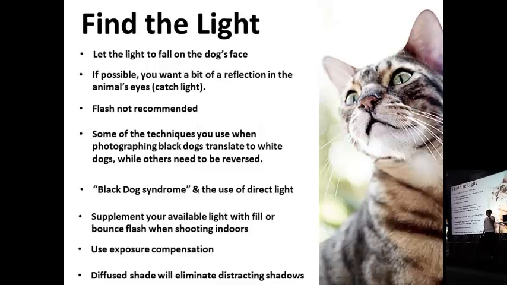What happens to your camera's meter when it looks at a picture? You have to tell it what it needs to do with the scene that you see. If you focus on a dog, let's say this is my dog standing here, I'm focusing on my dog. Within that frame, my camera sees a certain amount of light colors and a certain amount of dark colors, and what does it do?